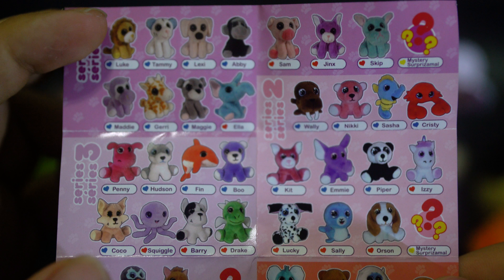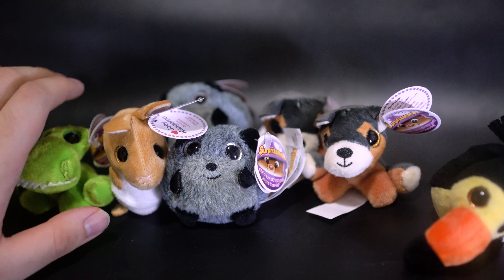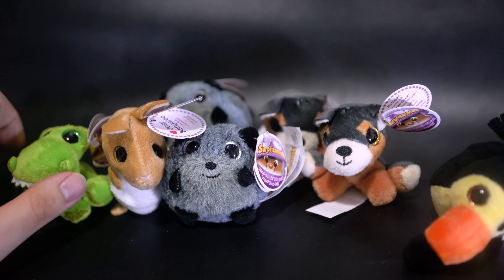There's a little leaflet inside and apparently series 6 is coming out soon. The leaflet says 'collect them all' — but one of the biggest problems with these random capsule balls, as you saw here, is that I got repeats. If you look through the hole you can kind of tell what you're getting if you want to cheat.